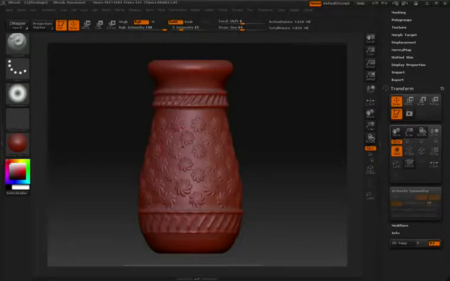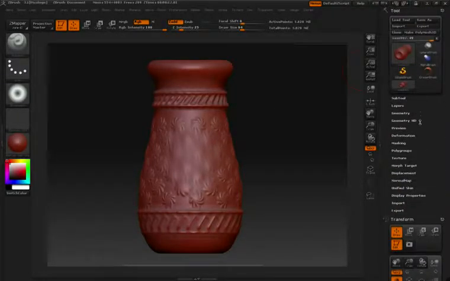Now what I'm going to do is hold down the Shift key, and you notice when I do that my cursor turns blue, and that'll allow me to smooth out some of this detail. You don't have to remove all of it. Let's just kind of smooth down some of this high-res detail so we can make room for our face. Okay, once that's smoothed out, we want to go ahead and select a face that we can work with.